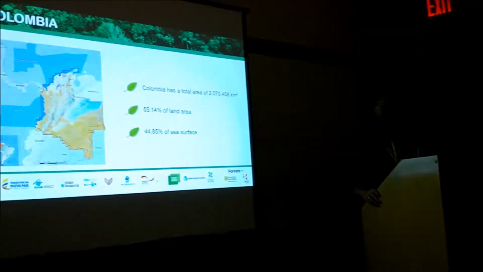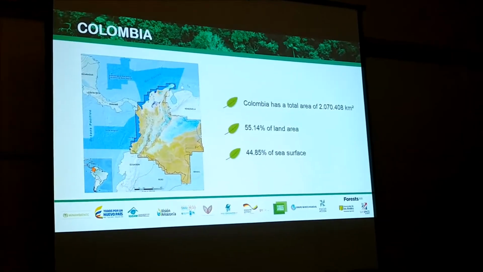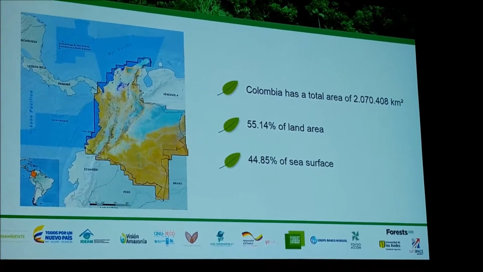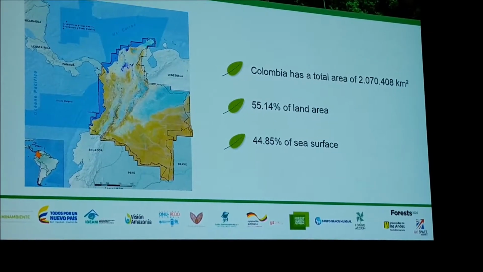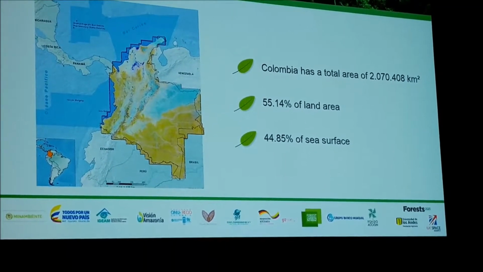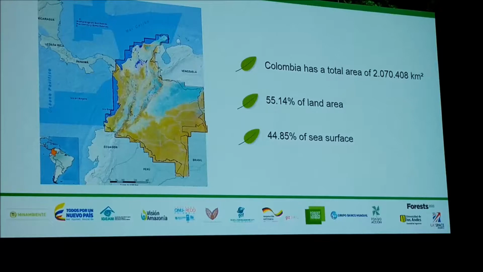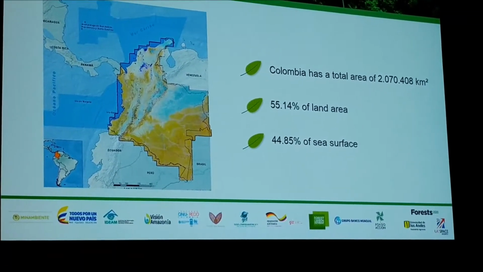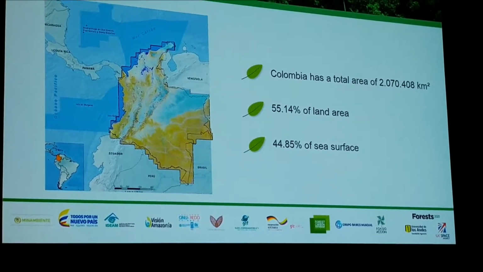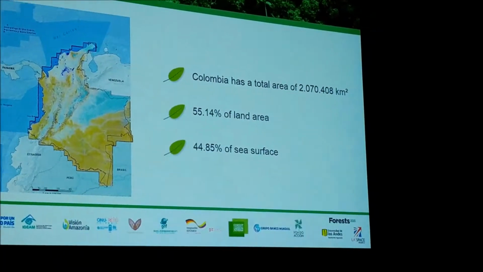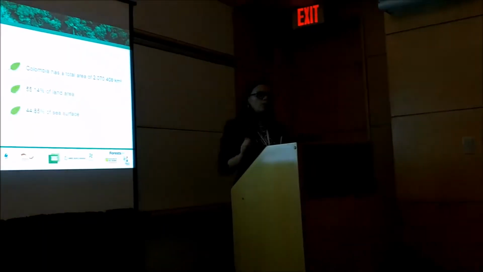Colombia is located in the northwest corner of South America. We have more than 2 million square kilometers. Colombia is covered by 65 Landsat images. This is an example of a cloud-free mosaic that we have been using for the reports of deforestation rate that we have to publish once a year.